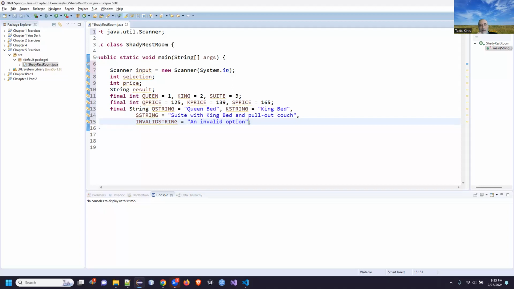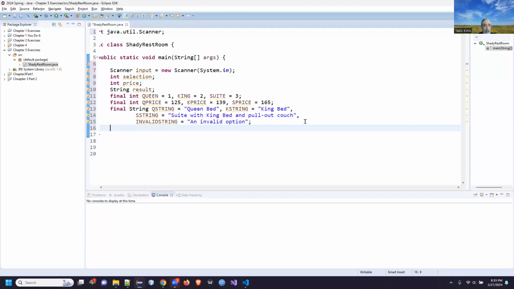Whatever, you can say whatever you want, right? And sometimes error messages are better developed after the program's running, so you see what it looks like on the screen, but we'll figure it out. So these are my pre-configured messages, right? Some of them. Now, the other thing that we want to think about here is, are there any other variables that we really need? We have the prices, we have the options, the selections, we have the descriptions. These are all written out, right? And I think we're okay.